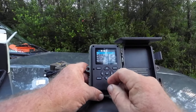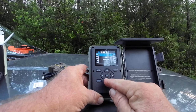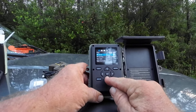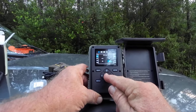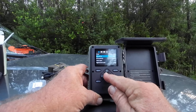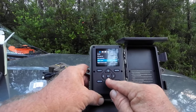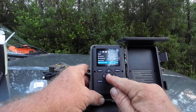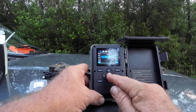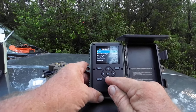Okay, let's go to menu. Mode, photo. Let's do photo and video. The PIR interval, that'll be on for 30 seconds. Sensitivity, let's leave that on medium. Time lapse is off. Shooting mode. What are my modes? You can add more color to the pictures or auto. Let's try auto for right now.